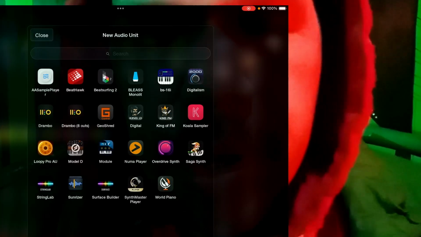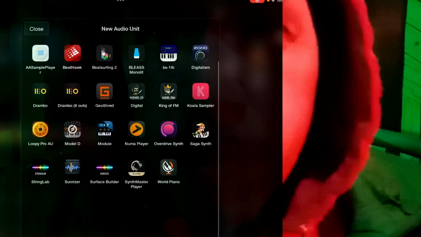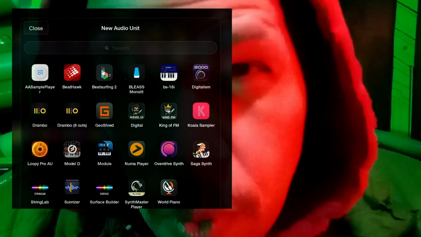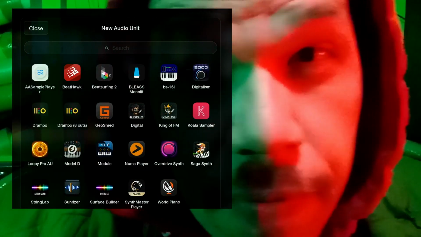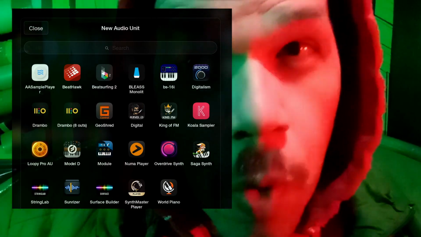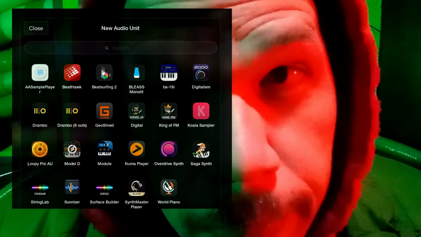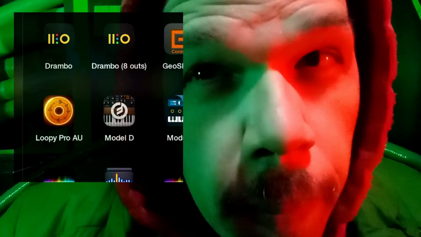You can just bring it in and open it in Loopy Pro. And one of my favorite audio units to open inside of Loopy Pro is Loopy Pro, because Loopy Pro lets you open itself as an audio unit inside of Loopy Pro.